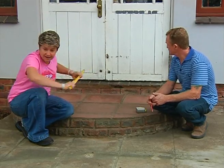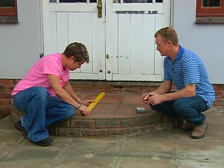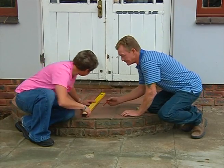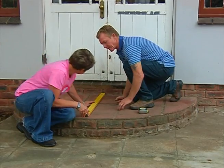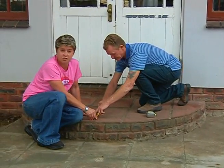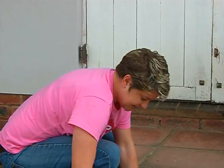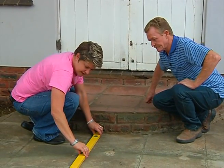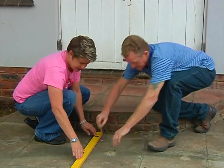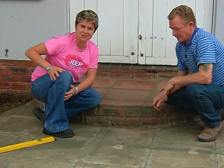So the way we need to get that line to follow right through across the area is we're going to put a spirit level down, and then, Garth, I think we're about right there. Okay, let's get a line going all the way along. How's that? Let's put a line all the way along here. We're going to draw it onto the patio because in time this area as well is going to get a bit of a facelift. Now that we've got that line over there, very happy, we bring that line down from here and we're going to do another line straight across here. Garth, let's just pencil that in. Brilliant. Now, that's the worst part done.